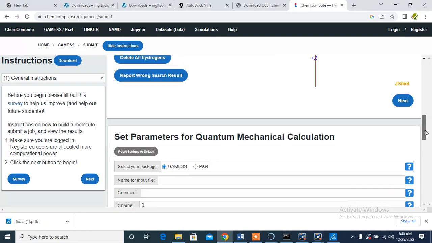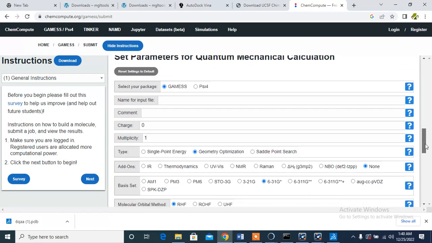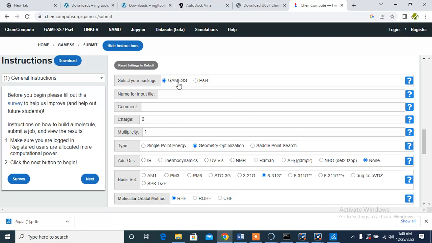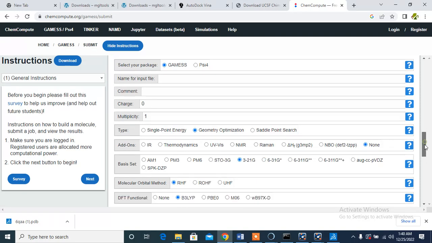Then select your package GAMS and basis set. Normally for a small molecule you can use both of these sets, 3-21G and 6-31G star. So I normally use this one.